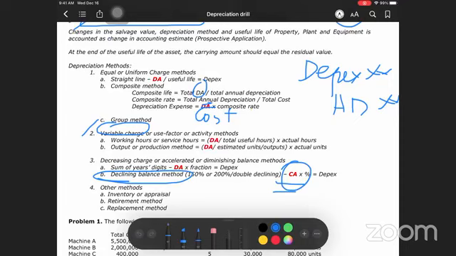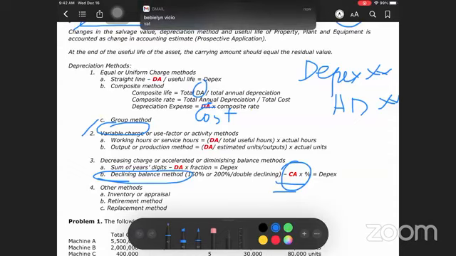Okay, so under this method, again, the base amount is the depreciable amount, divided by the total useful hours. An example is a photocopier, di ba? A machine. A photocopier, even a printer, has a maximum that it can print, di ba? Let's say the photocopier can handle 1 million pages. Okay, 1 million copies is its maximum capacity.